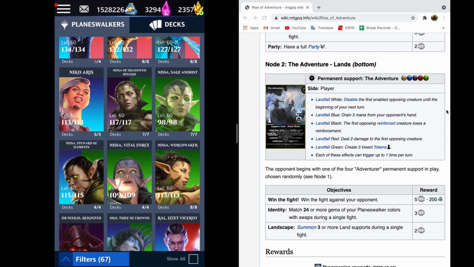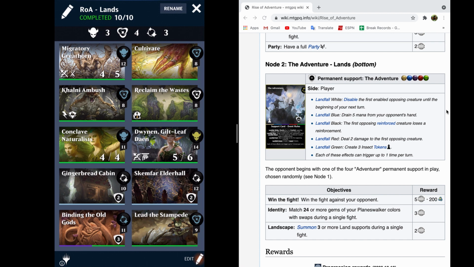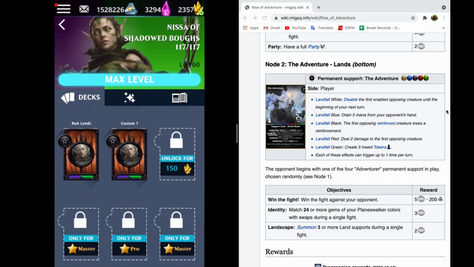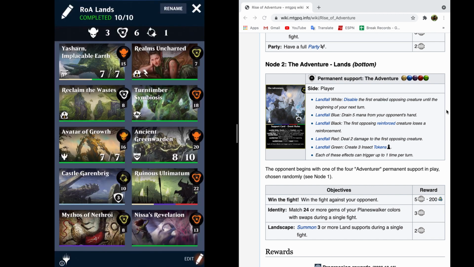So, per the usual, I imagine that some of you are just here to see my deck picks, so I'm going to go ahead and show those off, and then I'm going to get into the node and how I would build around it if you can't build my decks, or if you just wanted an explanation for why I chose what I chose. This is very much a Nissa node, so if you're a newer player to the game, I would go with something kind of like this deck right here. And if you have a more established collection or more planeswalkers, I would use Nissa of Shadowed Bows, and I would use something more like this deck right here.